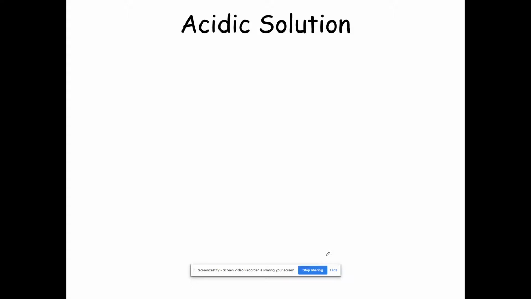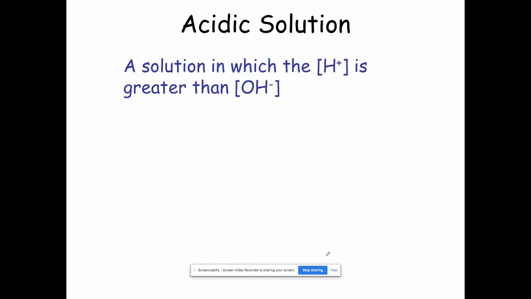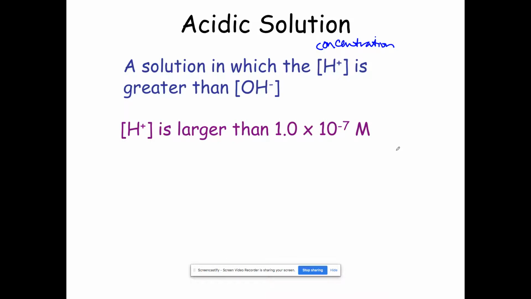We have not yet talked about pH. But in general, an acid is a solution in which there's more H plus concentration. That's what those brackets mean. So the amount of H plus is greater. The molarity is greater. So it's greater than that. And remember, capital M is molar, meaning molarity.